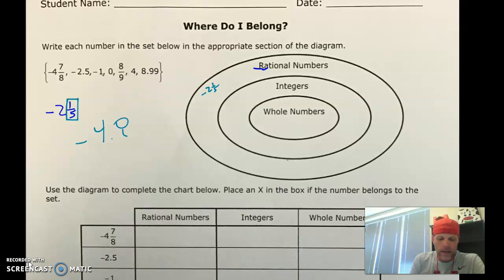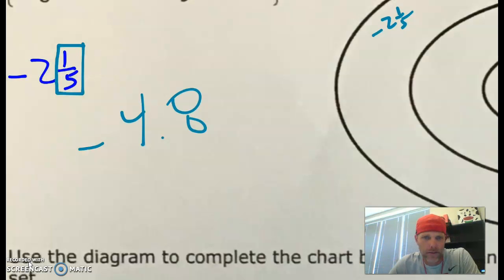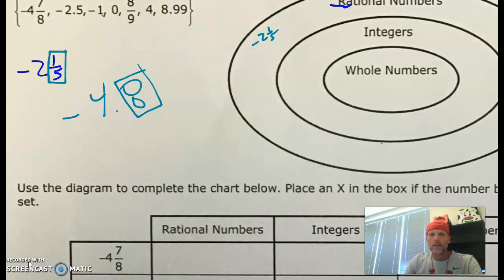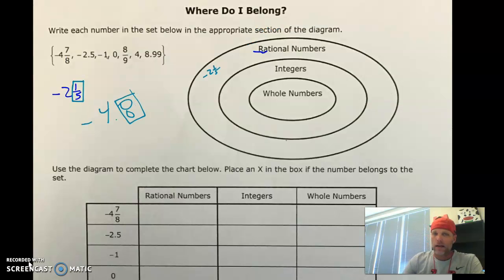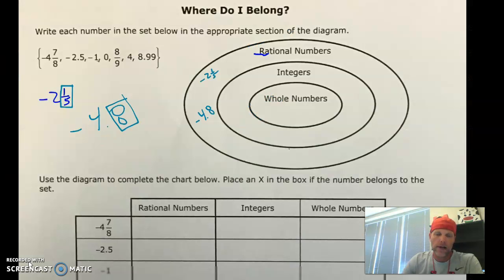-4 and 8/10. Okay, it's a negative, so a lot of times, ooh, it's negative, an integer. Sweet, I got this. I'm so good. Well, relax, man. What does it have on it that makes it not an integer? It has a remainder. 8/10 is a remainder. It's something left over, right? So if it has something left over, then it is rational and only rational.